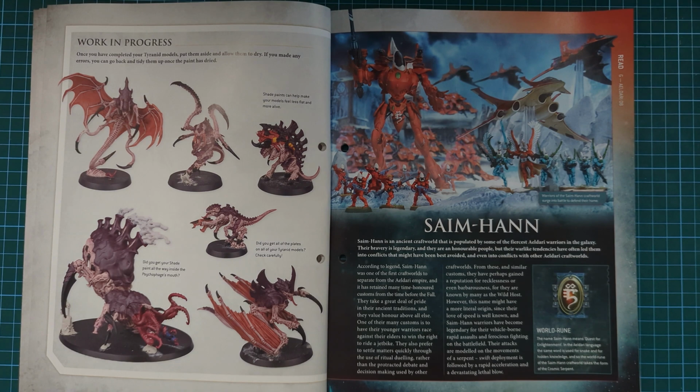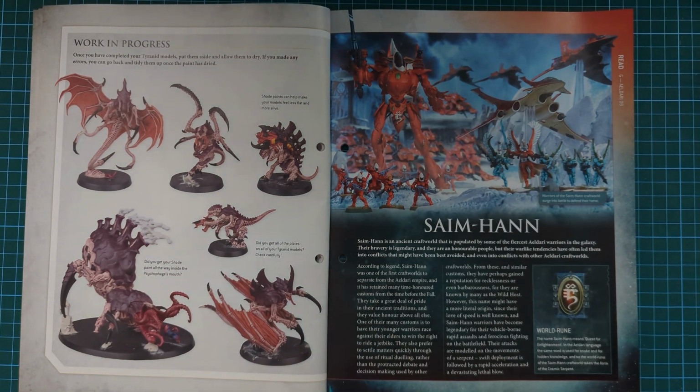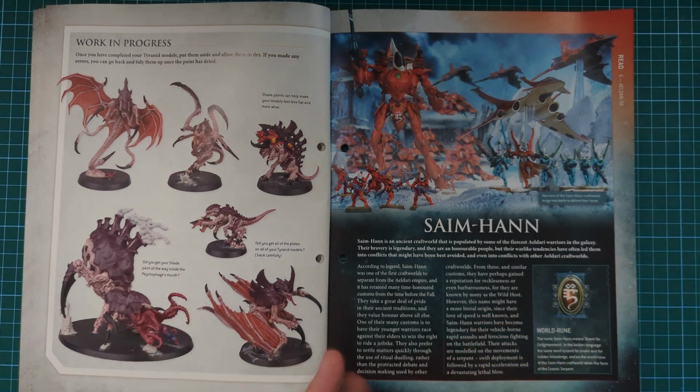According to legend, Saim-Hann was one of the first craft worlds to separate from the Aeldari Empire, and it has retained many time-honoured customs from the time before the fall. They take great pride in their ancient traditions, and they value honour above all else. One of their many customs is to have their younger warriors race against their elders to win the right to ride a jet bike, because jet bikes are cool. So, pretty cool stuff. A bit of information about one of the craft worlds. It's the poster child craft world for good old the Aeldari.